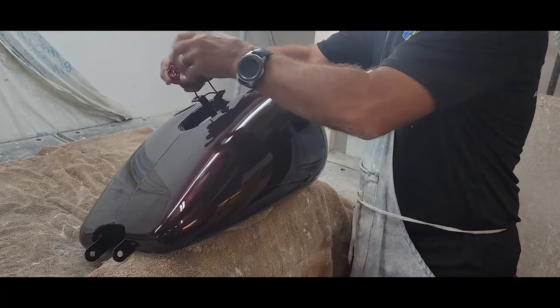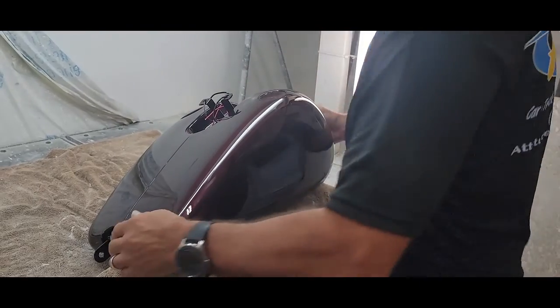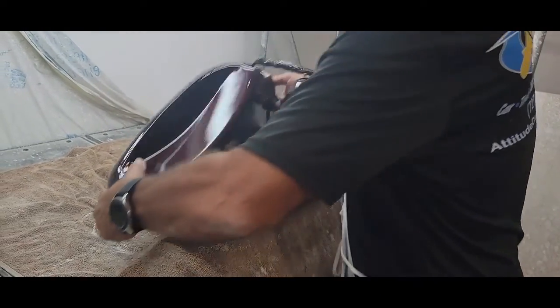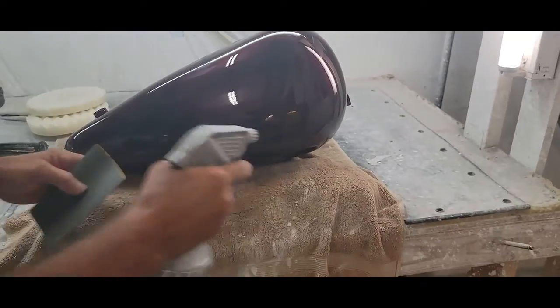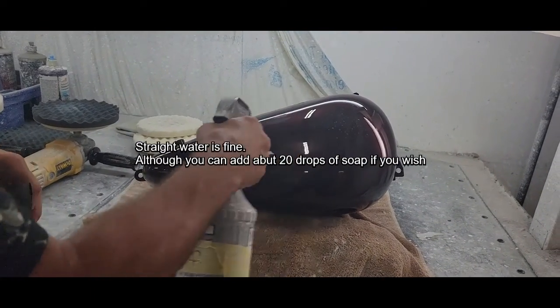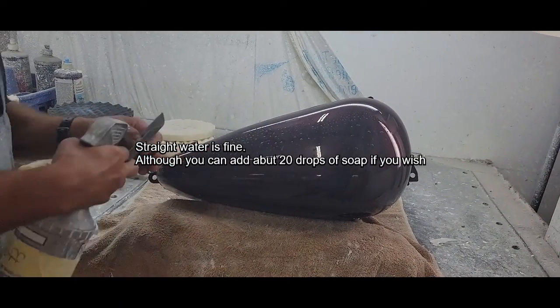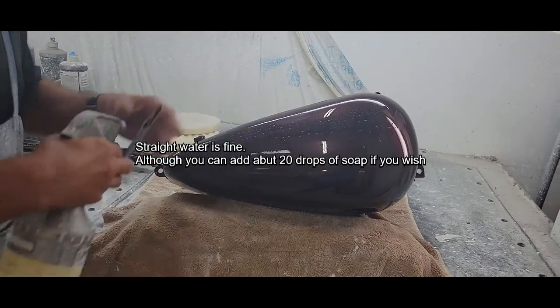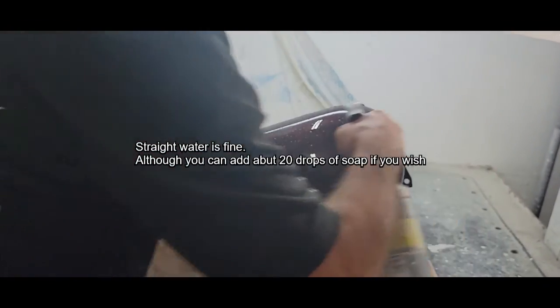Basically when you start buffing, if you hang them, fold this up so it doesn't scratch the top of the paint. What I do — and I've been doing this for quite a while, I've done many of these — I turn it upside down and we'll have this done in about 15 minutes tops. I usually don't do the bottom here because it came out real nice. When I say bottom I mean this flat edge right here — most Softails and Dinars have that.